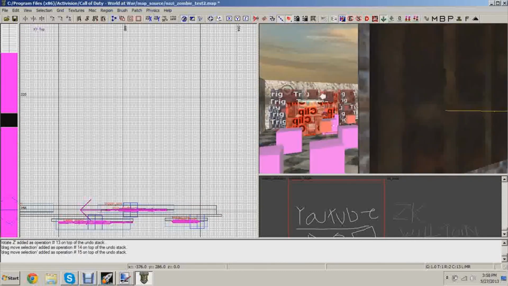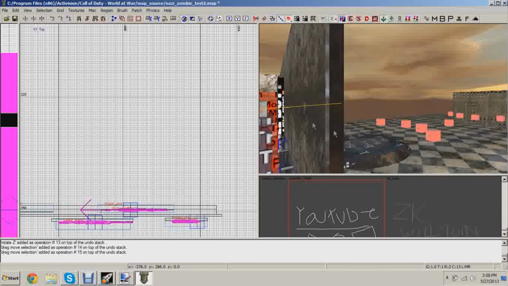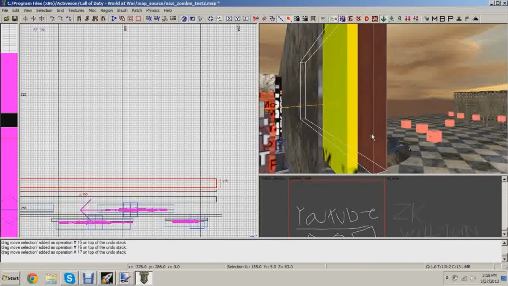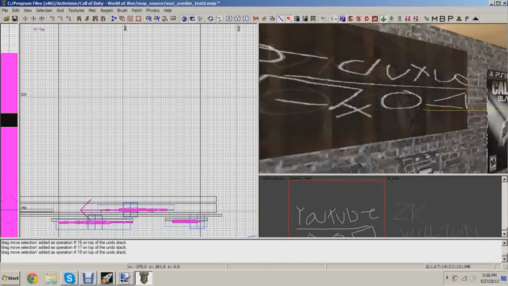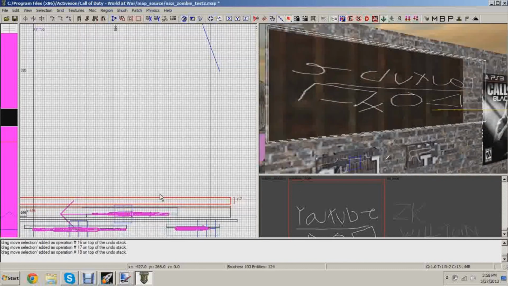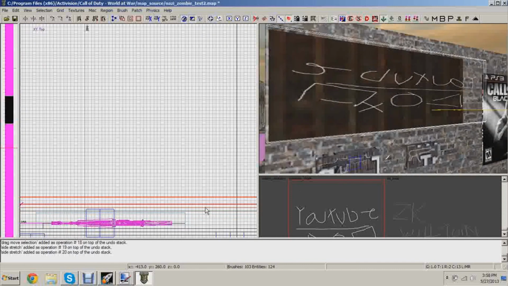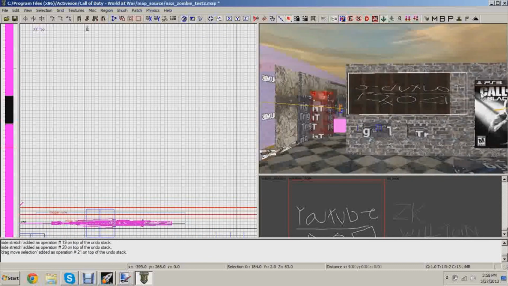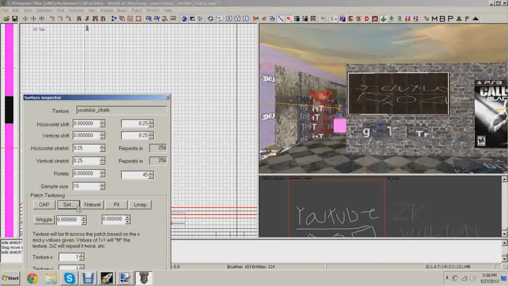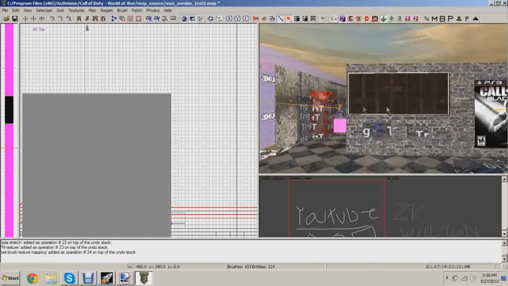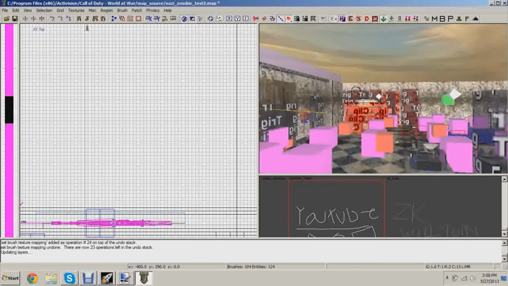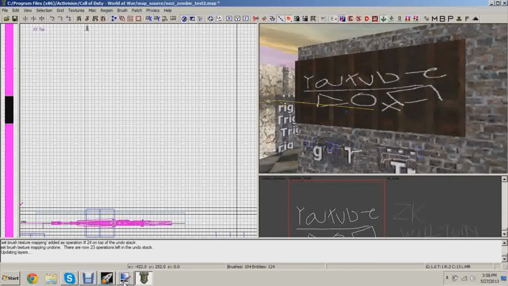And probably set it inside, didn't we? Yes, we set it inside. See if we can get a hold of that piece. Move this piece out. Move this piece back in. And we can put our YouTube thing. And I know it's backwards. I apologize for that, but I don't really want to spend the time to get it right. There we go. And set. Oh, there we go. Okay. Sometimes you just have to mess around with it to get it the right way. But there you go. We have our chalk outline right on the wall right there.